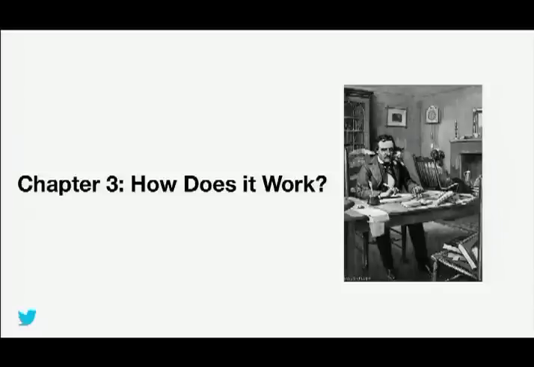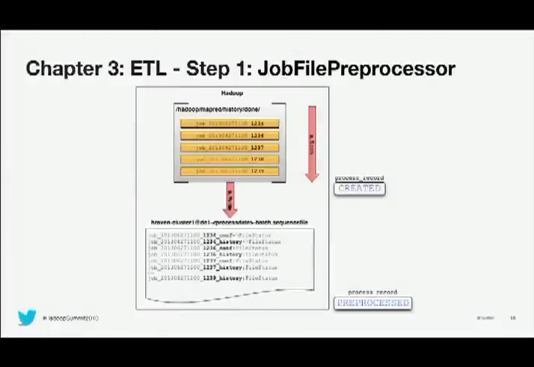All right, to explain a little bit of how hRaven works. So the first part of hRaven is that we need to actually get the job information into HBase itself. And that happens in 3 steps. The first step is what we call the job file preprocessor. What we're making sure first is that we turn on the feature in Hadoop that we're storing the job history files and configuration files in HDFS itself. And you'll see in a little bit why that is.